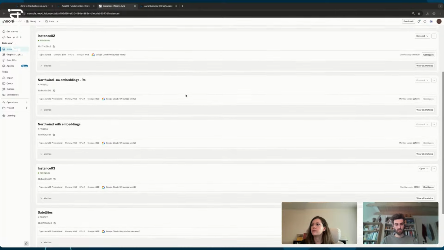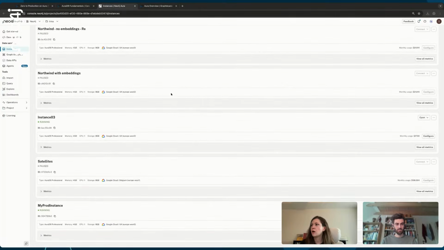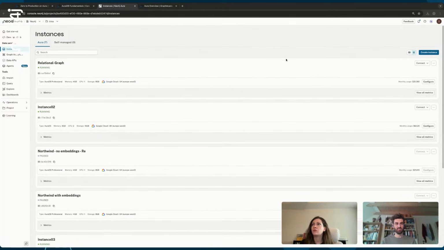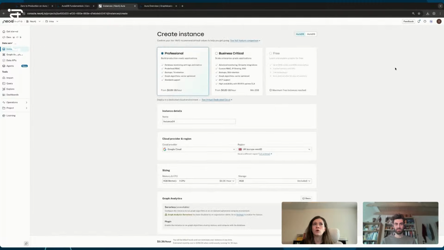You can see I already have some instances. Some of them are running, incurring costs. The other ones are still creating. So this is just the newly created instance. If you haven't seen already how to create an instance in Aura, you go on create instance after you create your account.